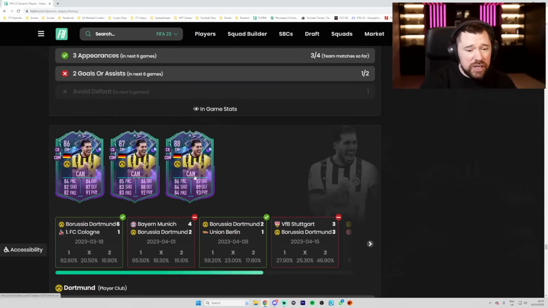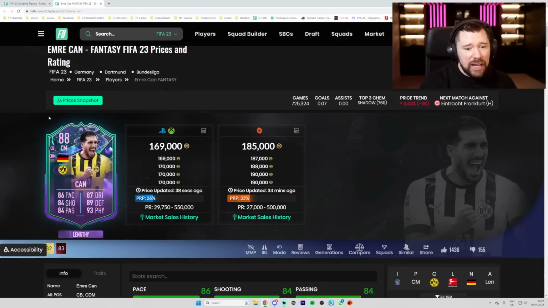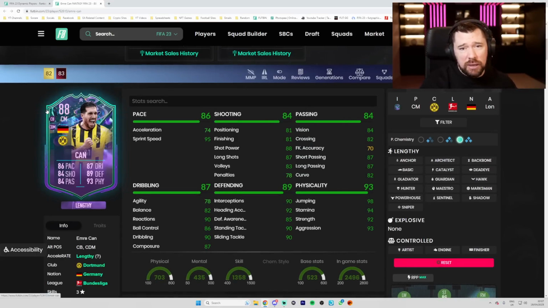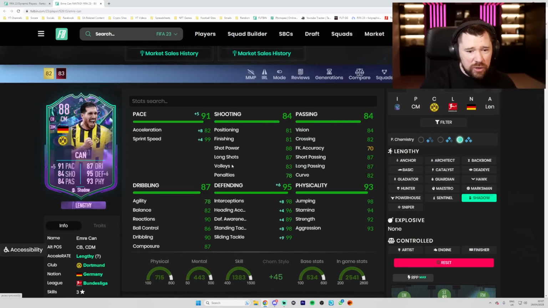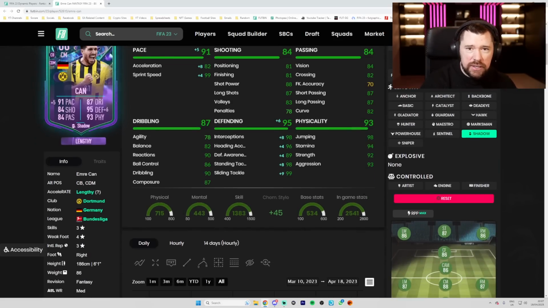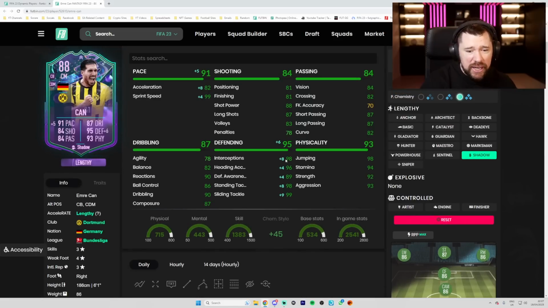We have got Emre Can now up to an 88, and just what a card. For me personally, I'm converting him to a centre-back, popping a Shadow Chem style on him, and just calling it a day, right? It keeps him lengthy. It gives him ridiculous physicals. He's 6'1". It gives him insane defending other than defensive awareness at 89, which I think you can improve with an anchor instead. No, it stays the same. Maybe a sentinel.